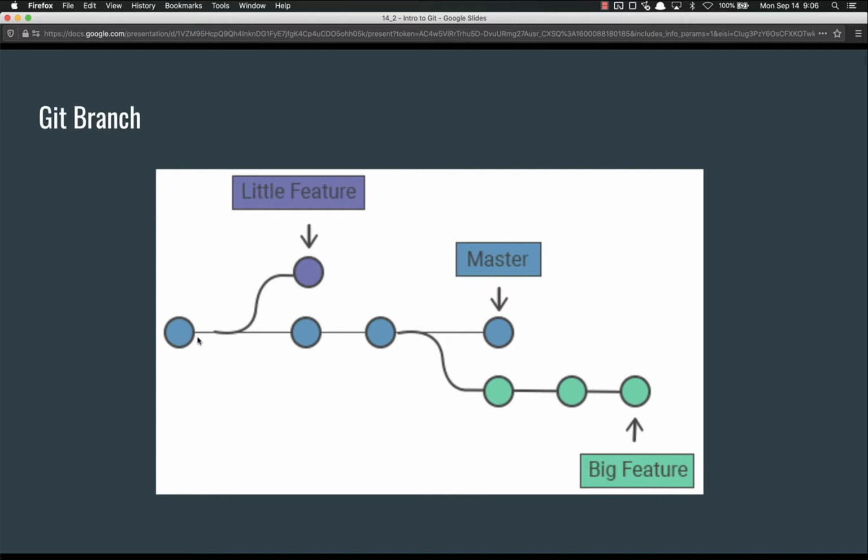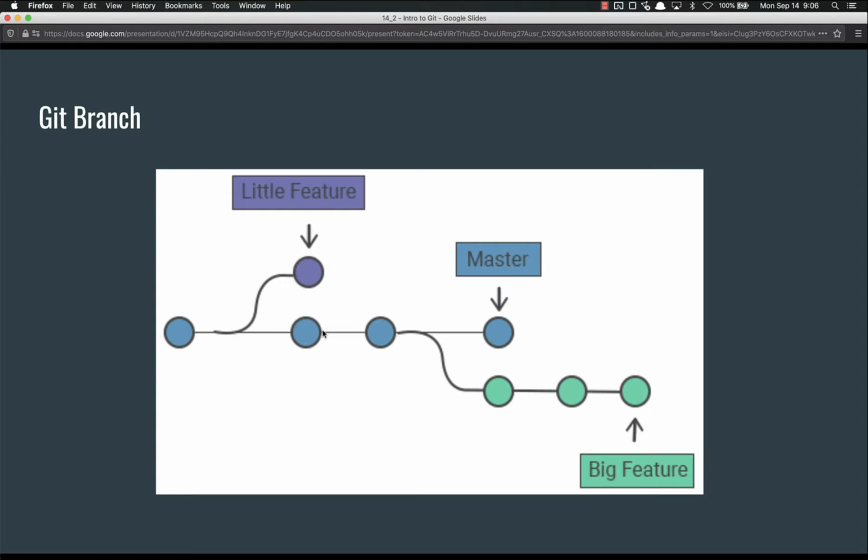So I might say, okay, between this one and this one right here, let's say I added user authentication, and this one right here, I just continued on with my plan as always, but I might want to add the feature so users can add their profile picture. So I'll make a branch, and this makes an entire copy of this whole thing and puts it up here. So now I can switch between these two.